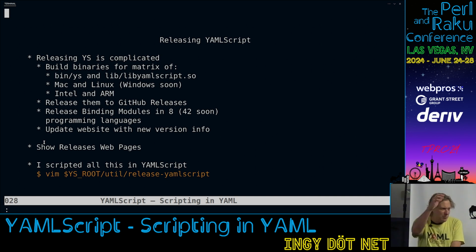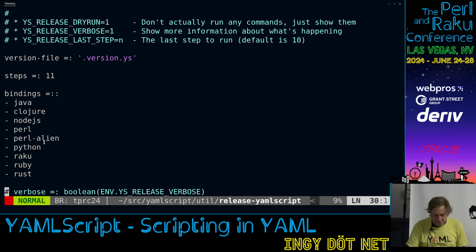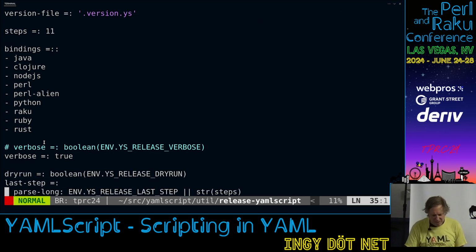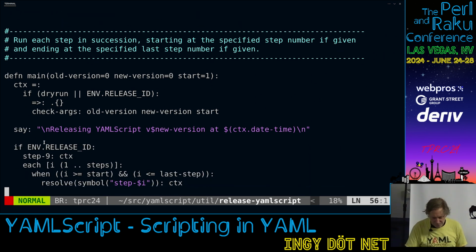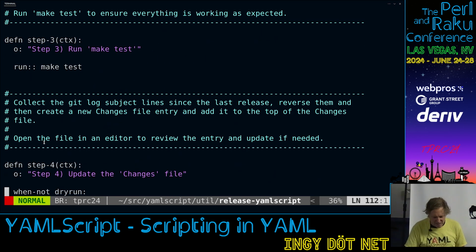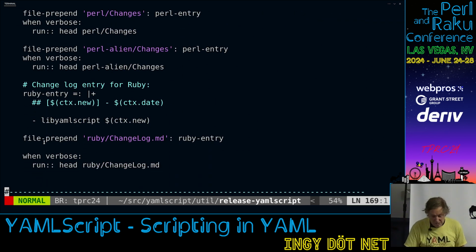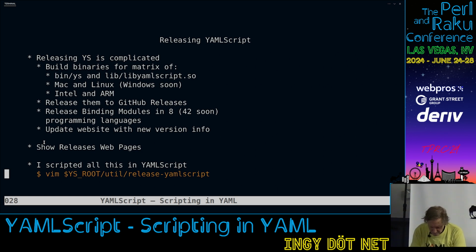And so I actually had a piece of paper, and I went through and did all these steps, and I'm like, I'm going to write a program, probably a bash program. And this was my first serious YAMLScript program. And so here it is. Here's my script to do a release. It gets called by the makefile. It names its functions by step name so that if something fails, I can set an environment variable and jump back to that step. Anyway, I won't go through it all, but you can see all the various steps that I was just describing, and it's great. It's clean, nice. And dog-fooded, so, okay.